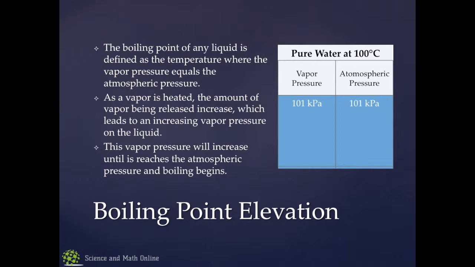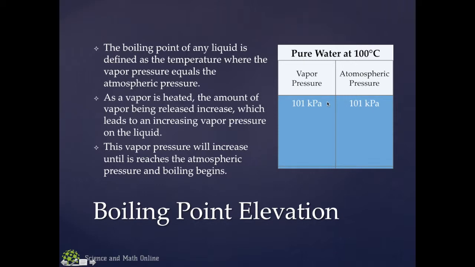All right. This is also significant in terms of elevation. Because if you decrease the atmospheric pressure, let's say you go to Denver, atmospheric pressure is going to be lower. And therefore, you're going to need less vapor pressure to equal it, and water will boil at a lower temperature. I grew up in Atlanta, and in Atlanta, water doesn't boil at 100 degrees Celsius. It boils closer to 98. We're at about 1,000 feet elevation in Atlanta, but it made enough of a difference that we had to calibrate our thermometers differently than we would at sea level. And so this comes into play there.